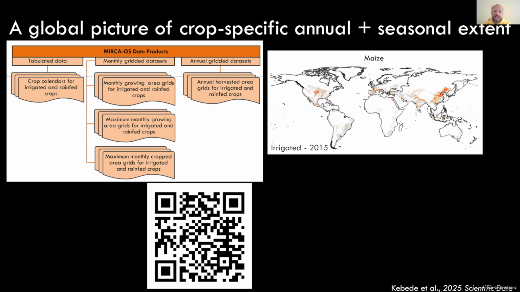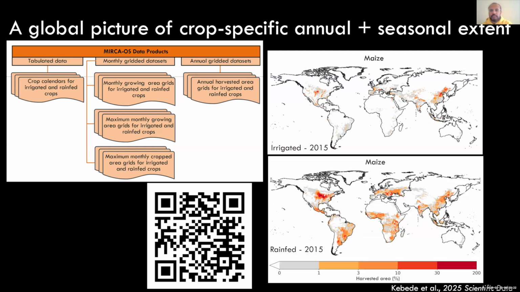We also provide a gridded, or geographical TIFF, raster file at both monthly and annual timescales. The pictures on the right side show irrigated maize for the year 2015 and rain-fed maize for the year 2015.